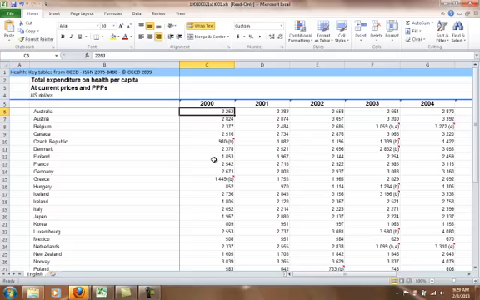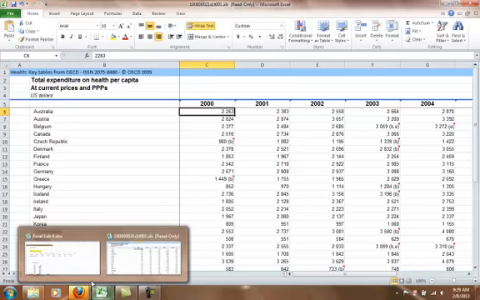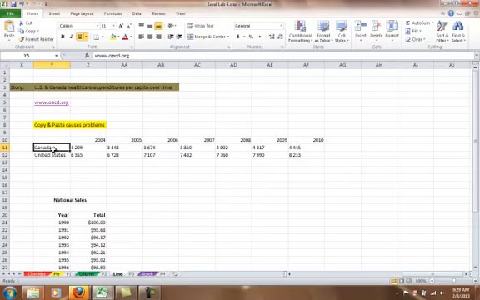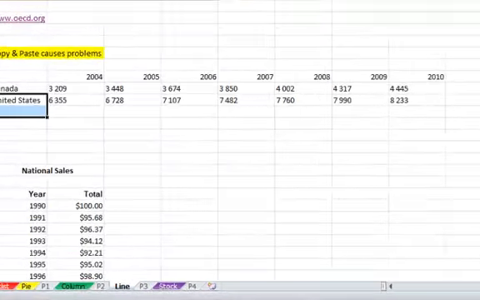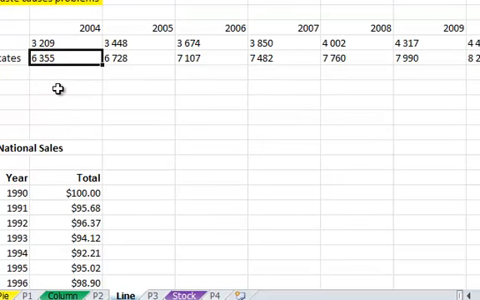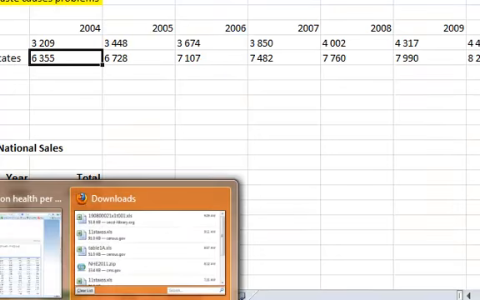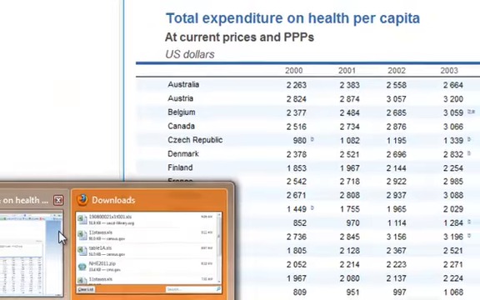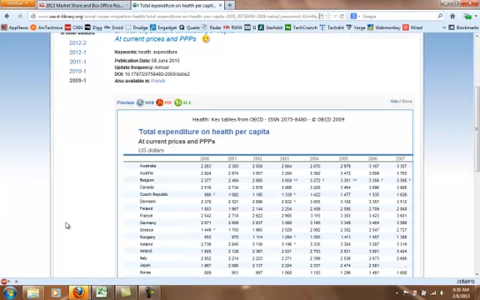I did it this way because it's in a spreadsheet, and I can manipulate it. In this one particular case, I don't know if you noticed that or not, but if you try to copy and paste those two rows, because I only needed two rows out of that, you're going to end up with this problem, that it reports numbers like this, 3-209, 6-355. It turns out, and you'll see this often when you're collecting statistics from Europe, that Europeans don't put commas between the thousands. They just put a space.